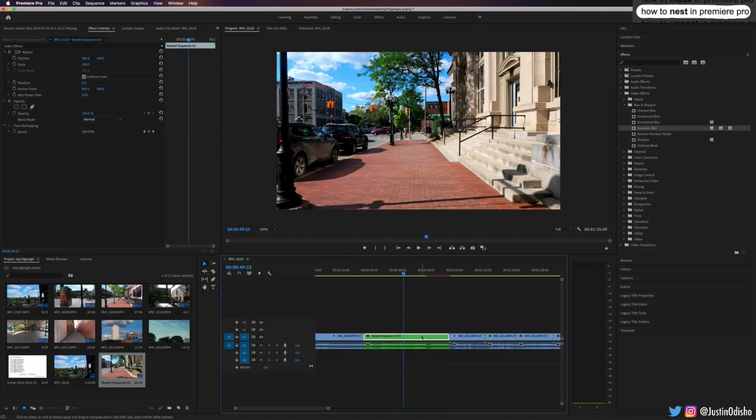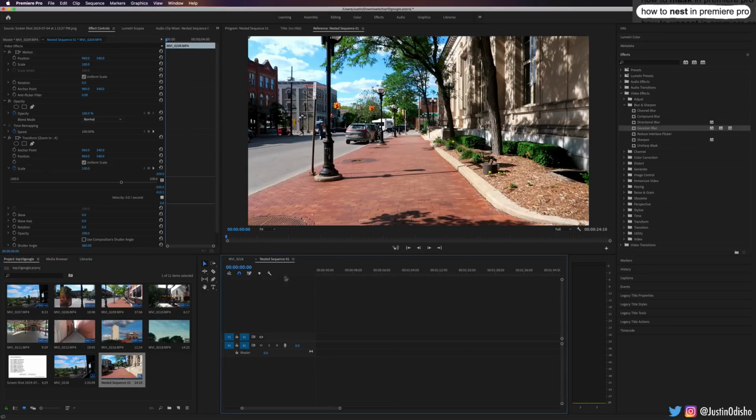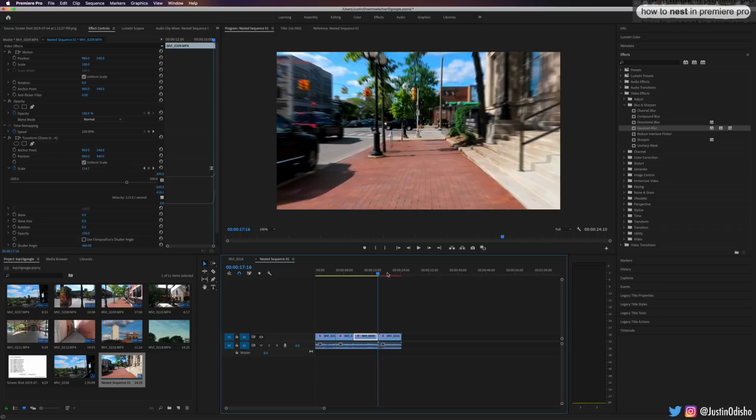So now I can move this around as its own object despite all the intricate little cuts and effects in it. And I can also chop it down even more and edit it together. And if you want to go into that nested sequence and rearrange some stuff in the original sequence, you can just double click the clip that was created in the project media bin. It will open in another tab in your timeline window. And in here, you can see everything that's in that nested sequence.